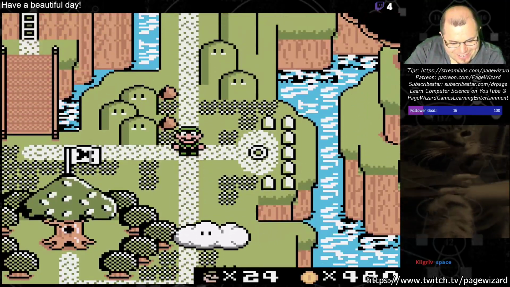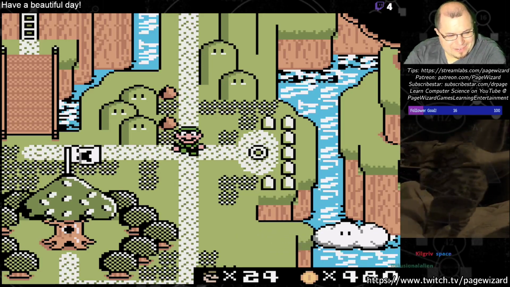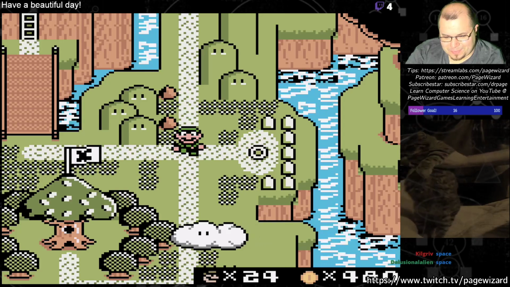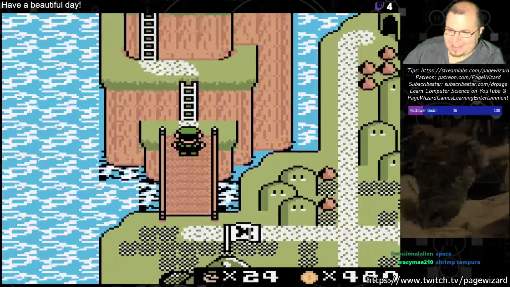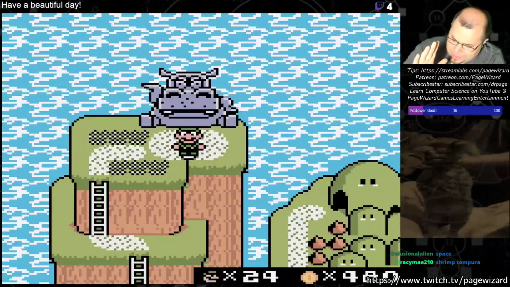Okay, let me fix the text to speech. I don't know why it's doing that. It's so funny. Let me fix that. There we go. So far we got two for Space. Okay, there it should be working again now. We're going with Space. I'm sorry about the shrimp tempura.